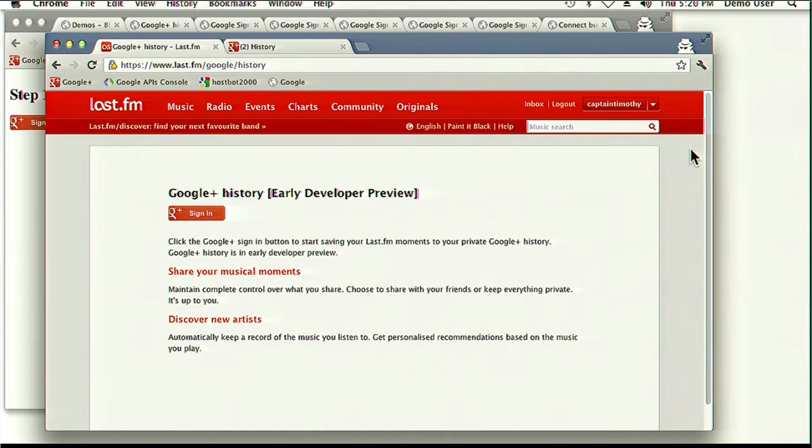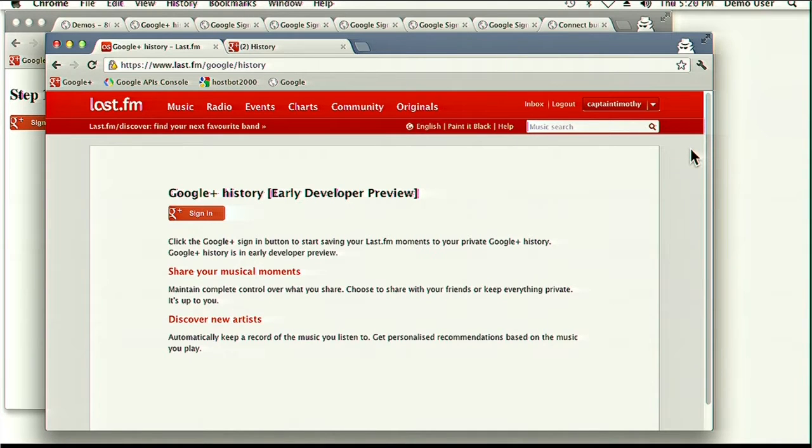All right, so I am going to, let's see here. I want this window, these buttons. Here we are. So we had the opportunity to work with Last.fm to play with this API before releasing it. And they've been really great about telling us where our bugs were and testing things out.